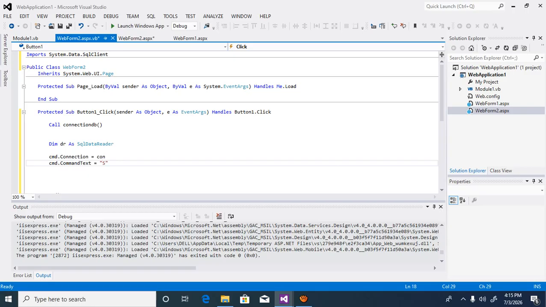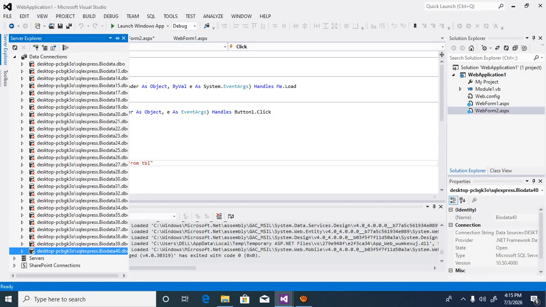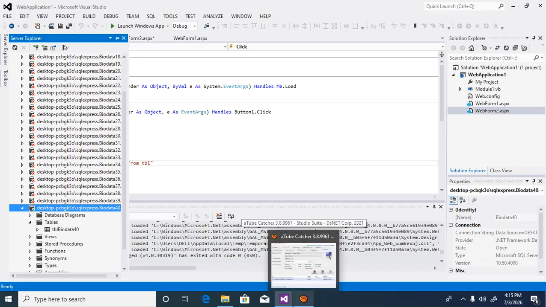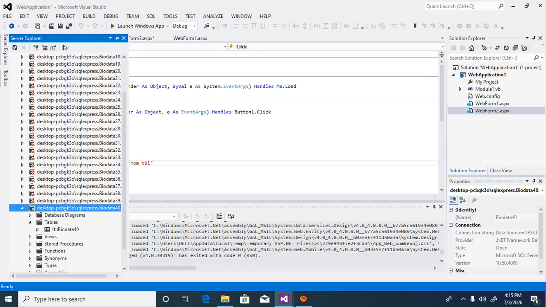select command. Select all from table. You know that in the connection I did the table. If you look at this Explorer now, this is the connection that I use for it. Then I gave it a table name. This is the name of the table when I was doing the connection in the database, where I have my ID, name, address. So this is the table name that I use, TB table. So I'm telling the computer that you should go and check that table.